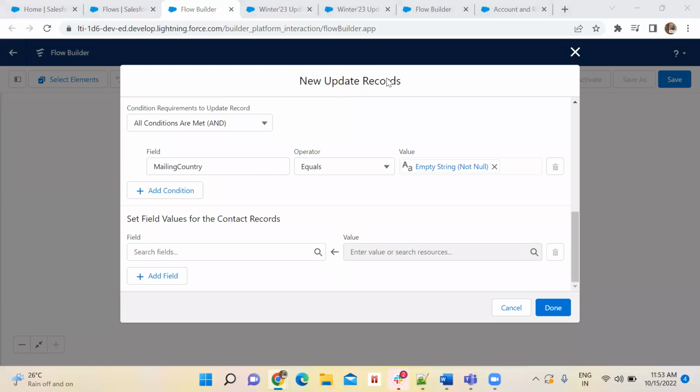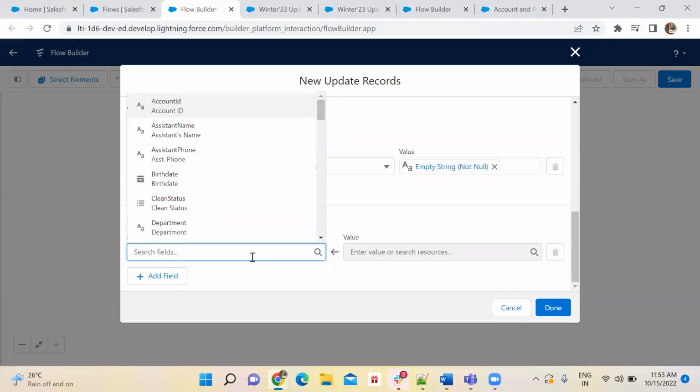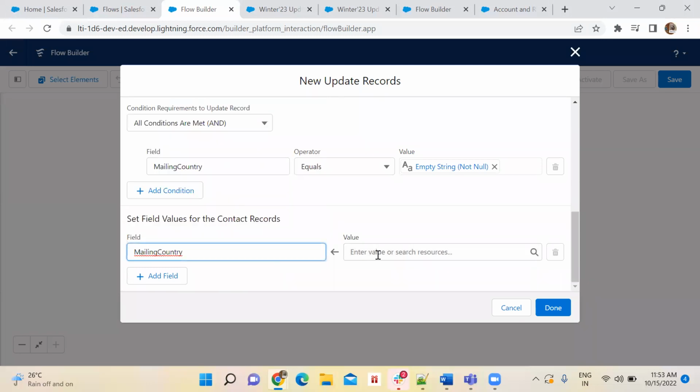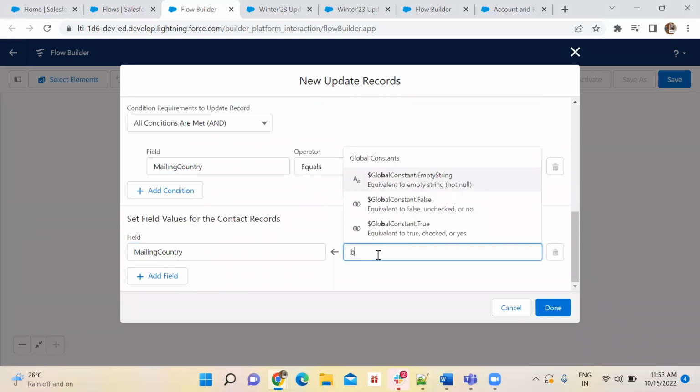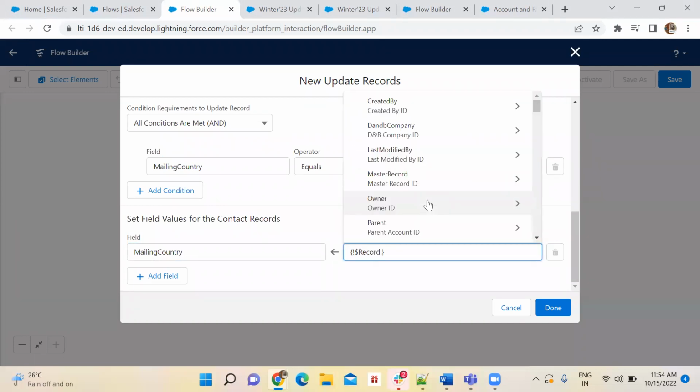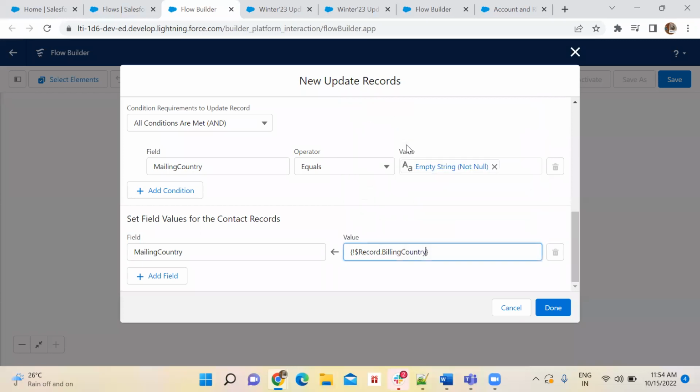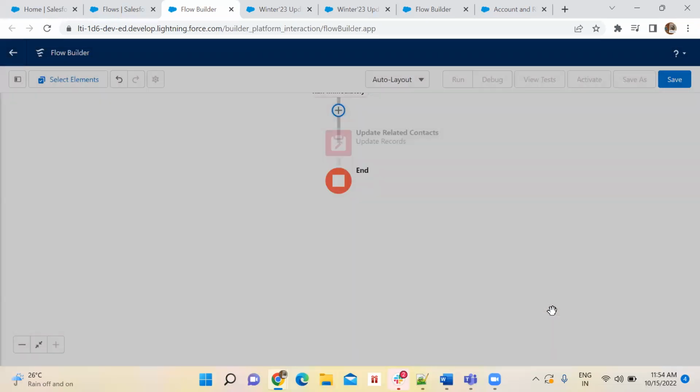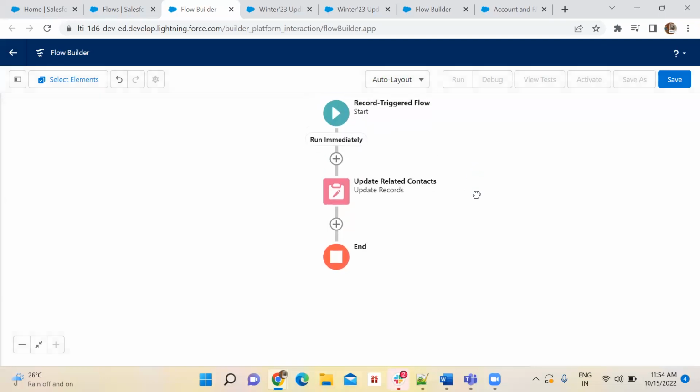Now next, set fields for the contact records. I want my mailing country to have the value of my record's billing country. So I'll do it here and click on done. Now let's see whether it's working properly or not.